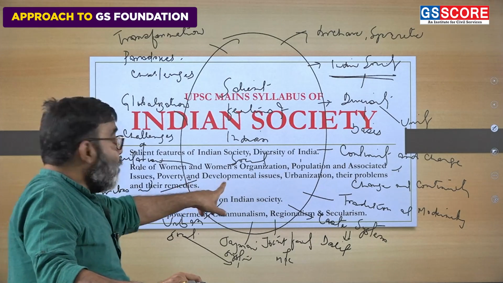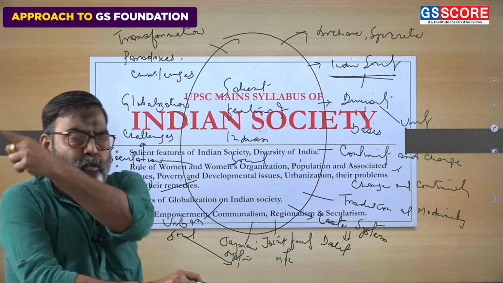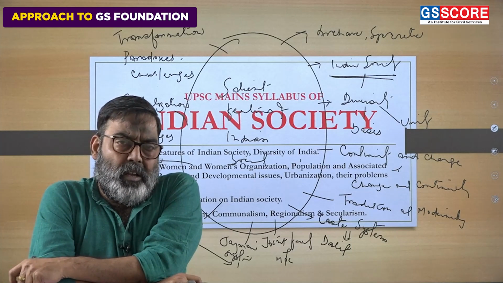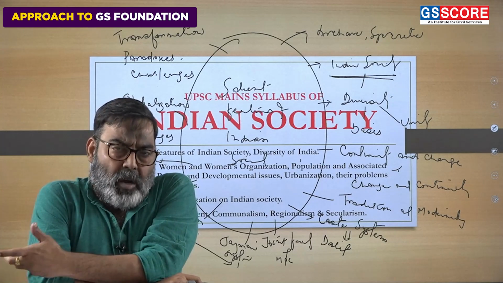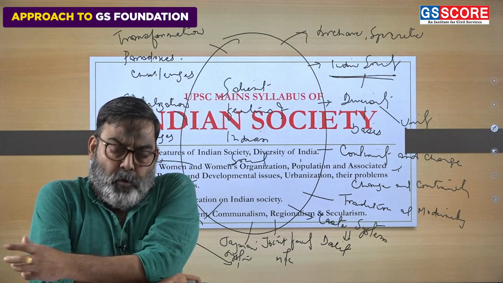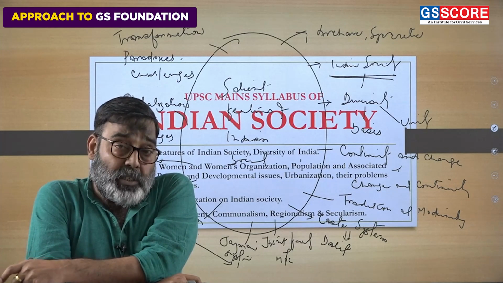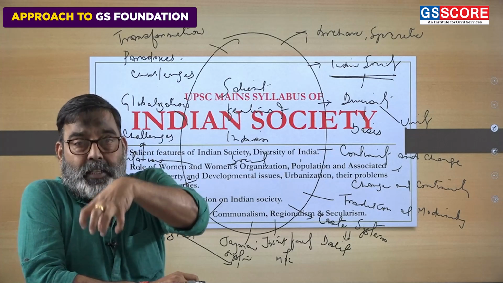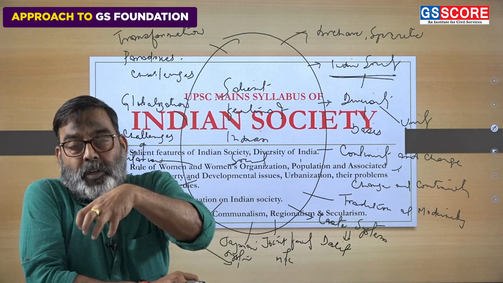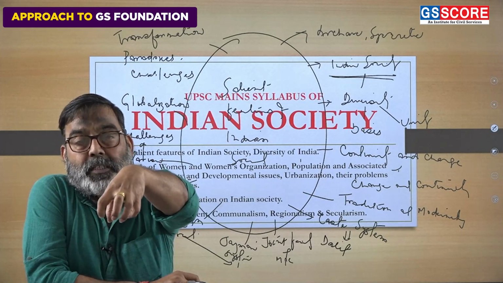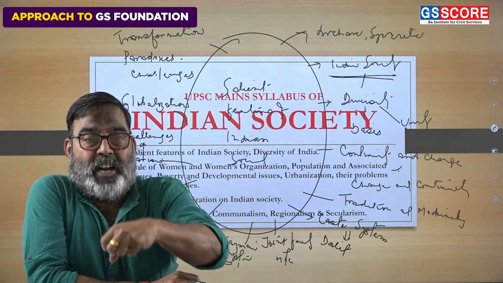When it's the poverty and development issues, talk about development, which will make you go to paper 3, the sub-part of economy. Talk about social development. Poverty will make you go to paper 2, poverty and hunger. It means when you are taking the concepts, try to take the concept to the second paper and understand what is the demand of that paper.